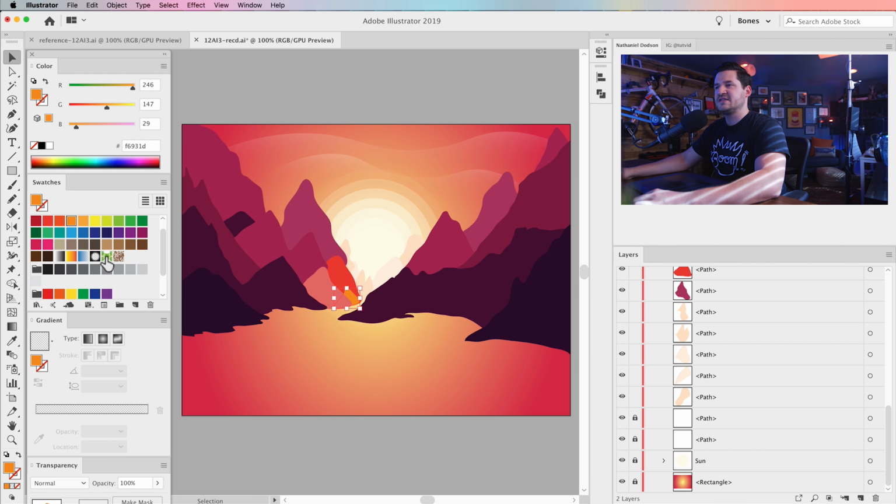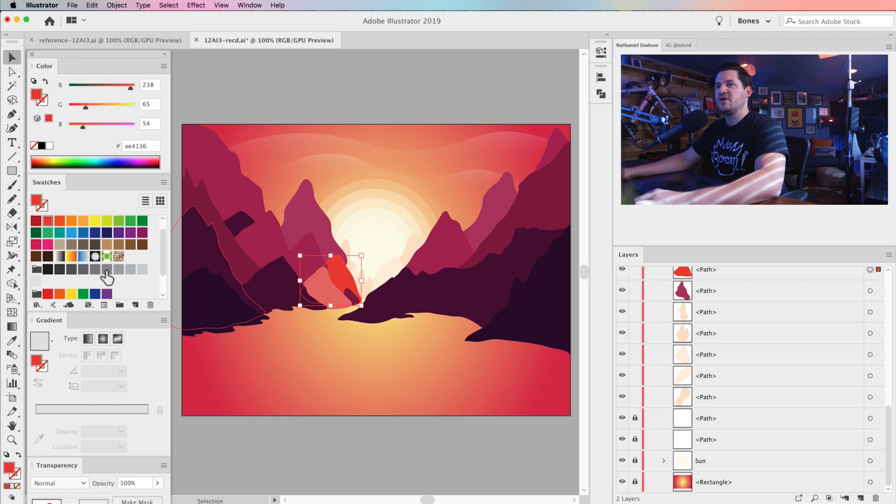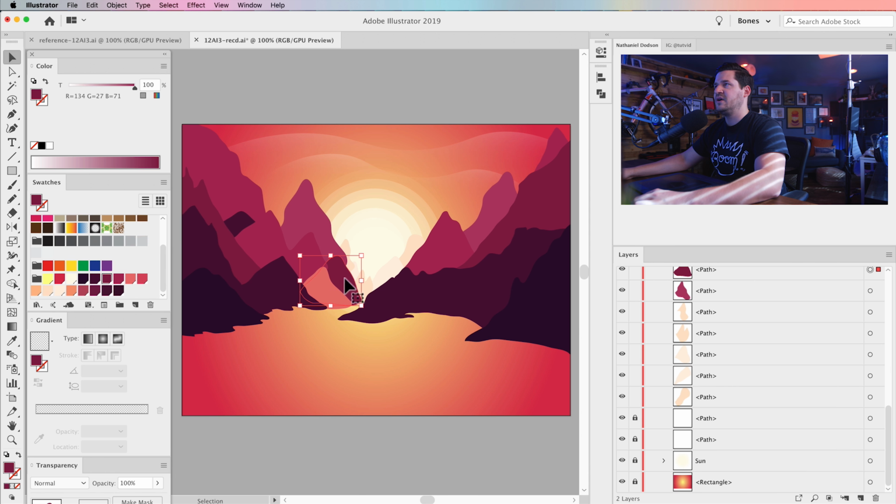And then I'm going to make this little shape here a little bit darker than the stuff around it. And this one here, I'm also going to go with kind of a dark color, but I'm going to adjust this. I'm going to go to maybe RGB actually, and I'm just going to make it a little bit more red, maybe a little bit more blue as well. Maybe less blue, I'm sorry. I want to make it more orange.